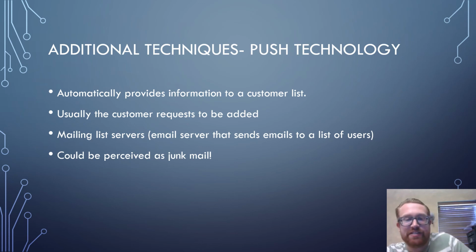Mailing list servers is talked about in the text, and this is an automatic process in which the email server sends emails to a list of users. It's marketing. Okay, whenever you get an email from your favorite store, they're using a mailing list. Okay, but remember, too much can be perceived as junk mail.